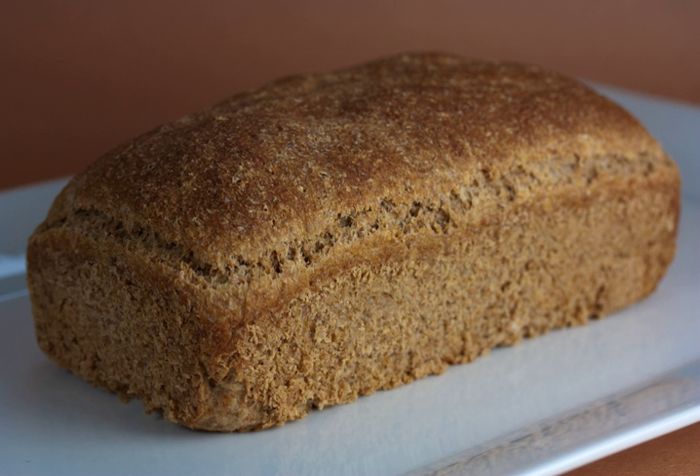Essene bread is a very primitive form of sprouted grain bread made from sprouted wheat and prepared at a low temperature. It is often eaten uncooked, or slightly heated, by proponents of raw foods. The Essenes, a Jewish religious group that flourished from the 2nd century BC to the 1st century AD, are credited with the technique and basic recipes for Essene bread, although no scholarly evidence exists for this claim. Sprouting and low temperature preparation ensure the maximum possible vitamin content for this foodstuff. Sprouting also breaks down the lectins and other substances that some individuals may be sensitive or allergic to.